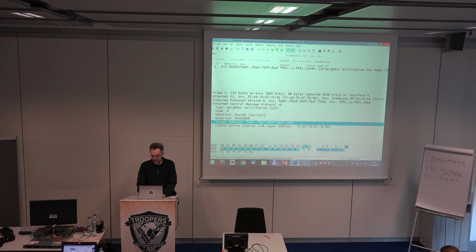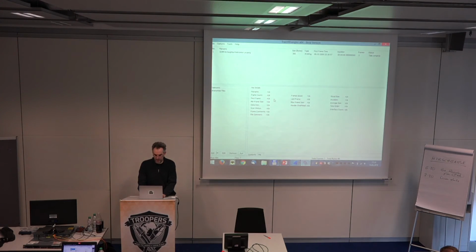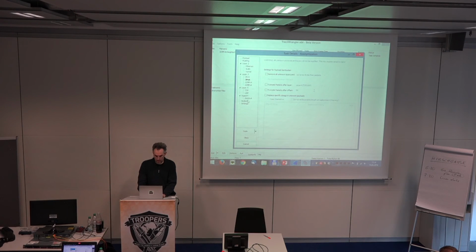The only big thing right now that is missing for a lot of people is you cannot replace anything, or not a lot, on top of TCP or UDP. It gets really complicated, but for that I put in a payload replacement thing where you can say, I want to replace certain strings with other strings.